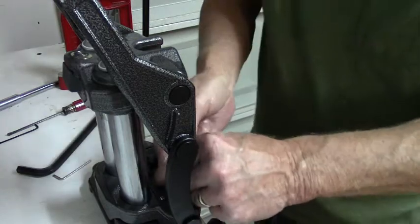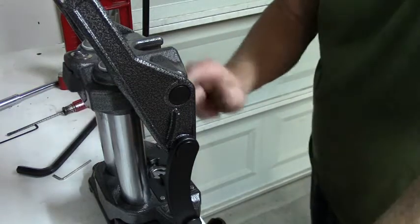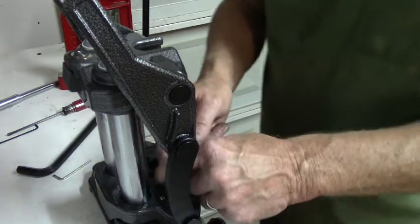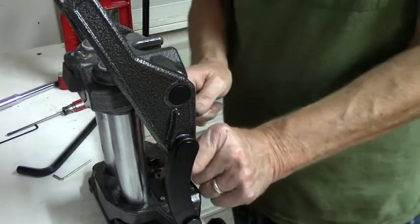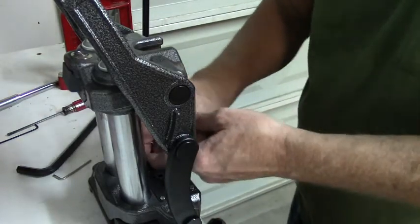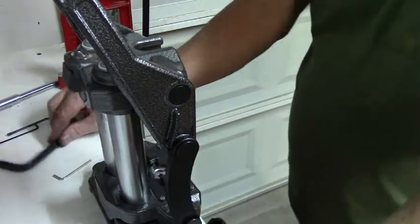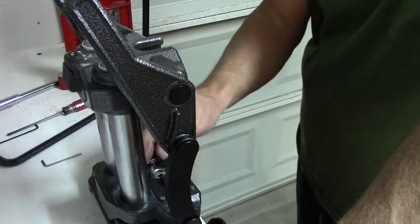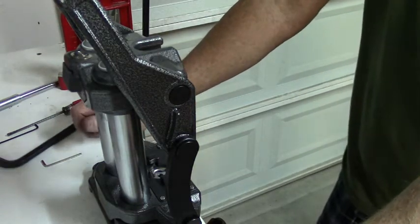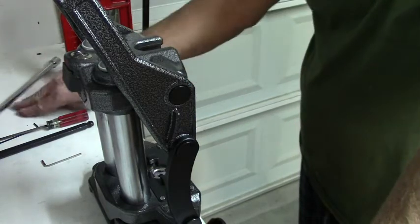You should be able to do them by hand. Just push, turn, and if you've got to use a wrench on them, you need to get in there and do what I did to fix it. If you just push on the end and turn it, you want to push them all the way back. Same way on this one, push it all the way back, turn it, and it comes forward. You need to go in there and work, because if you're putting too much pressure on these to make it turn, that little knurl part is going to strip out in there, and then you've got another issue. So that's the big thing.